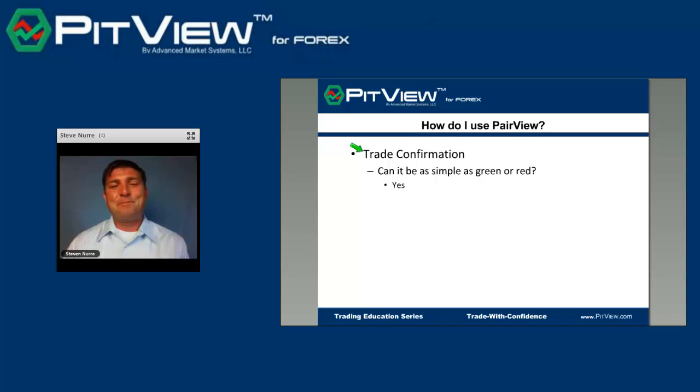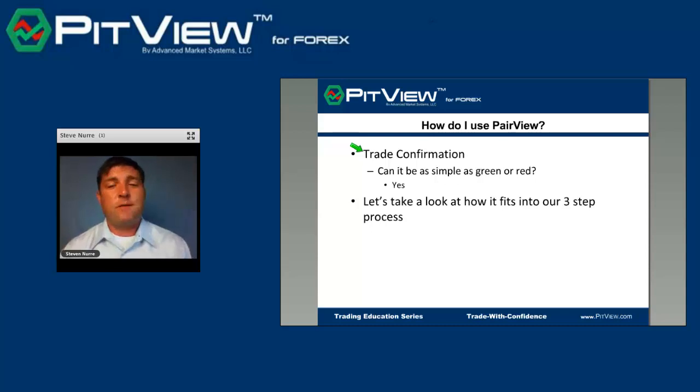However, if we go back to the previous 2 sessions, or the previous 2 videos that we've had, I also want to break down how we can use PairView as part of our 3-step process of finding a currency, finding a pair, and then finding a possible trade opportunity. Kind of like a Forex screener, if you will, to finding a trade opportunity.